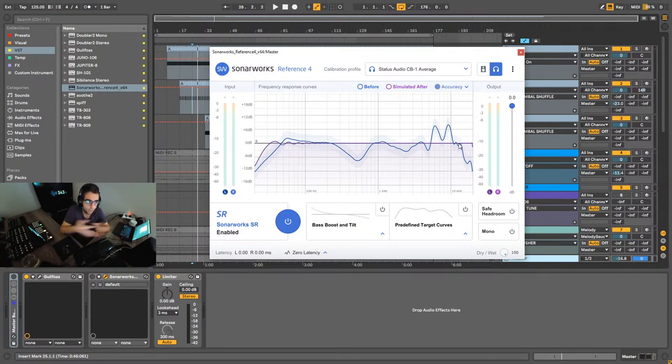In that case, it might be a good idea to have headphones like that with Sonarworks, and to switch from the studio monitors to headphones. You can even switch Sonarworks off and see how it sounds in the original mode, with the headphones that have this crazy EQ curve. What you're trying to do is find a middle ground. Even though the headphones have this curve, the music you listen to always sounds okay. So your track, even though you mixed it perfectly there, should sound okay in these headphones too, because there are millions of listeners with different kinds of headphones and EQ curves. That's why it's important to go from one device to another.